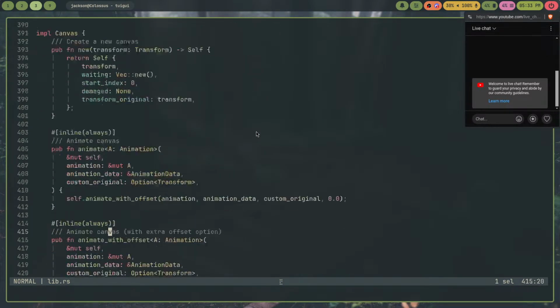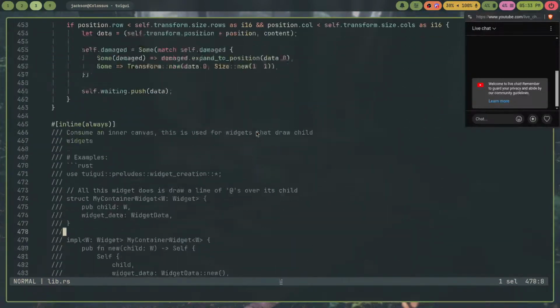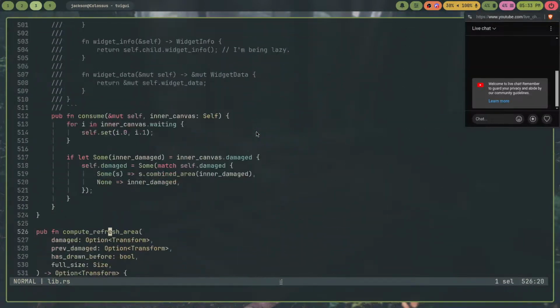But what I'm doing is instead of just pushing multiple damage regions, when a canvas consumes a child canvas, and for context, the way widgets work in my library is you implement the widget trait on your type, and the draw function takes in a mutable reference to a canvas. A canvas is just a space where your widget can draw stuff.